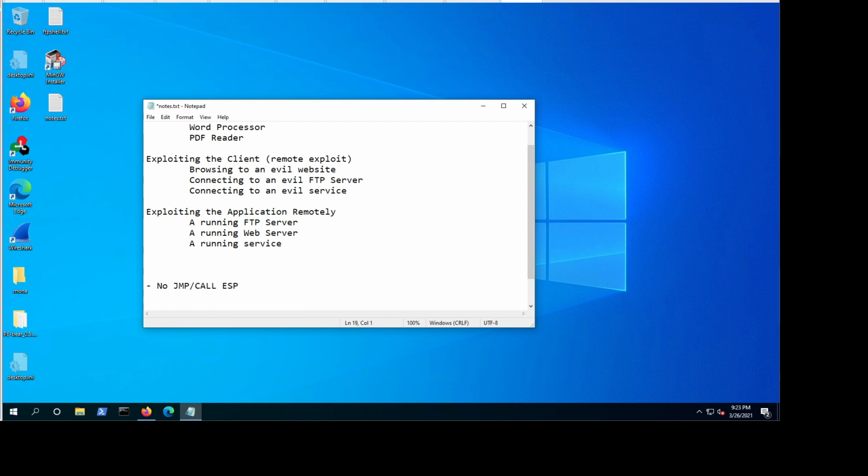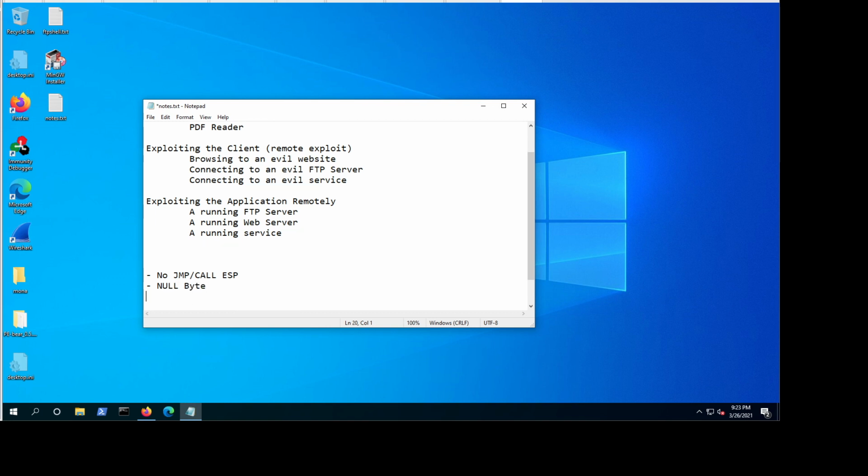We can do that. There is also a NULL byte. How are we going to deal with that? There are situations similar to the one that we're going to deal with today that you will see. We can avoid the NULL byte and kind of fool the system so that we work around the NULL byte. And also, the final thing is why a debugger is important.